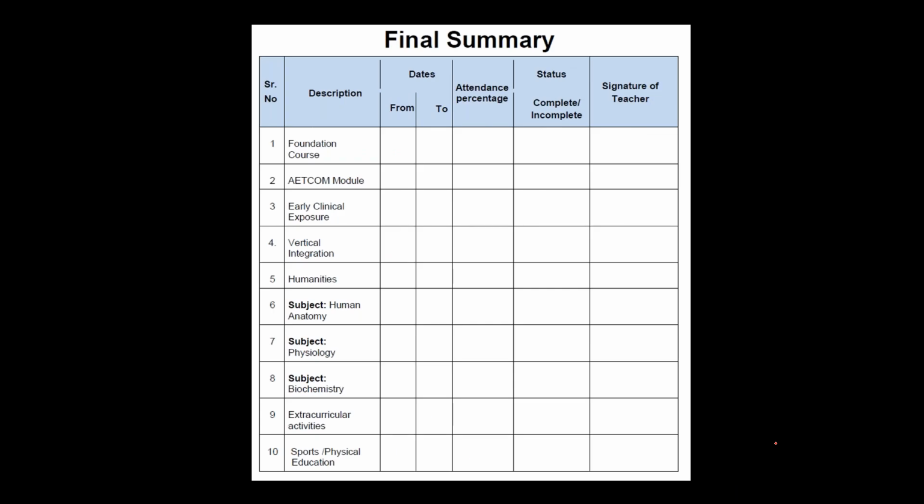And there will be a final summary in which, of course, status should be complete to appear in the final examination. So they have shown this logbook phase wise, in which all the major subjects in which examination is taken are included. Of course community medicine is also there, but examination is taken of anatomy, physiology, and biochemistry. So they appear, as well as all new elements. So this was the final summary. These are some sample parts of a logbook which can be there.